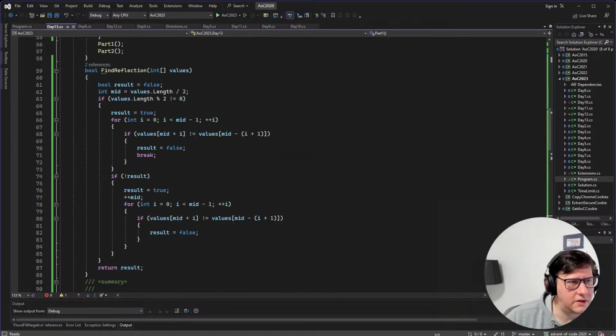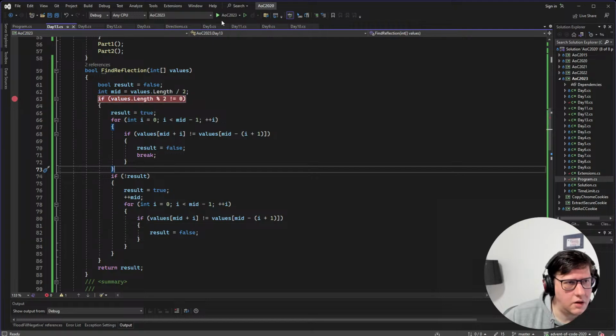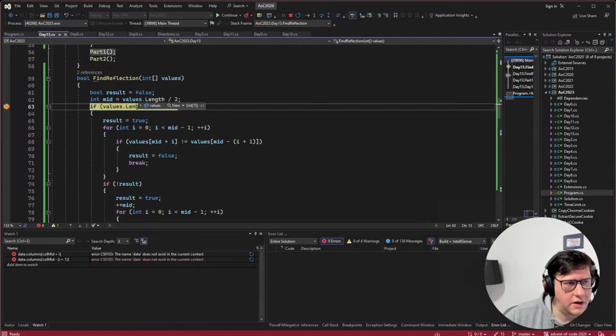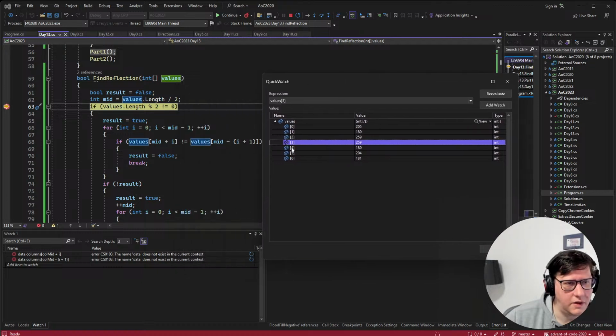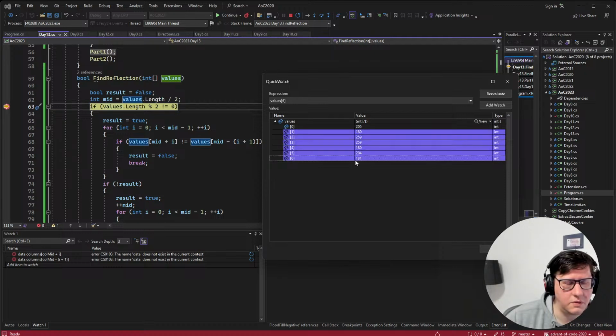Oh, because I don't actually, let me see, this is the one. First need to check, this one is 7. So it was 7 and 8, value will be 3, so it will check this one plus this one, and then this one plus this one, and this one plus this one.